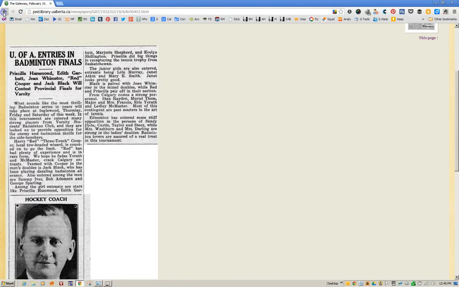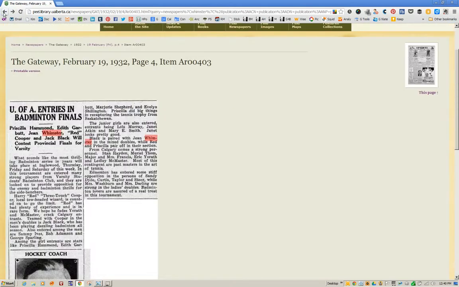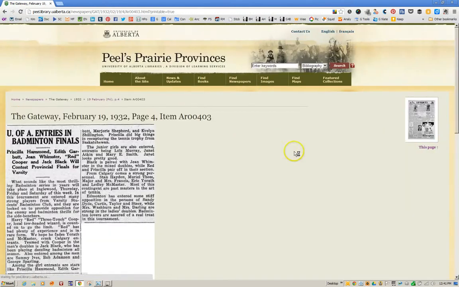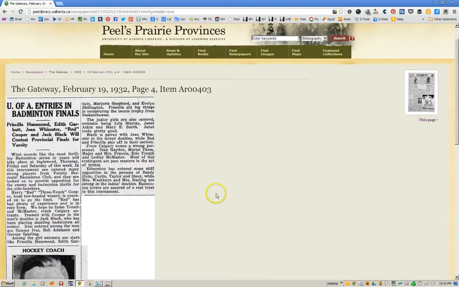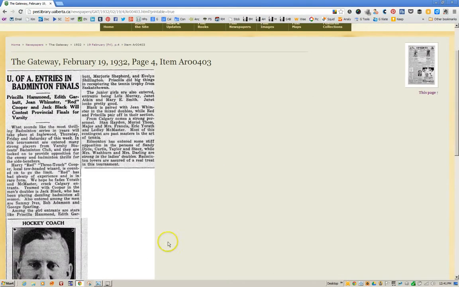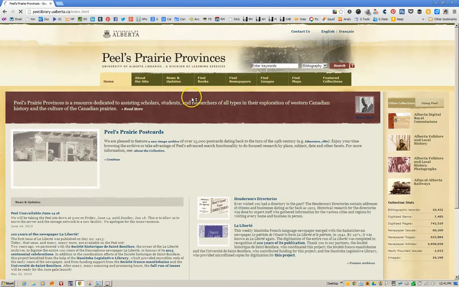You can have the article, as I showed you before, with the highlights. Again, not my preference. The way to do it is use the printable version, use your snipping tool, and actually chop out and crop the article the way you want it. That is all there is to it. It is really simple to use. It's pretty fast too. I like that.